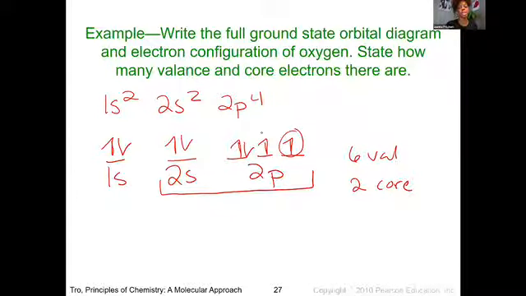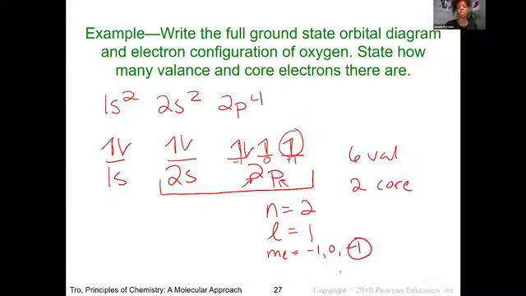Again, you should be able to also, if you were asked to assign quantum numbers, let's just pick this one to assign some quantum numbers. We could say n is equal to 2 because we're in the 2nd energy level. L in this one would be equal to not 0 because we're not in the s orbital, but 1 because we're in the p orbital. Our ml values could be -1, 0, +1. And because we're in that 3rd position, we can just assign straight across, so we would say +1. And then our ms value, which is our spin, would be +1/2.